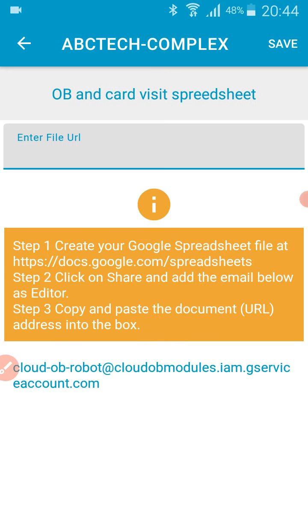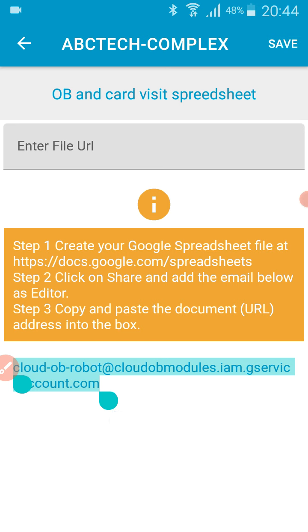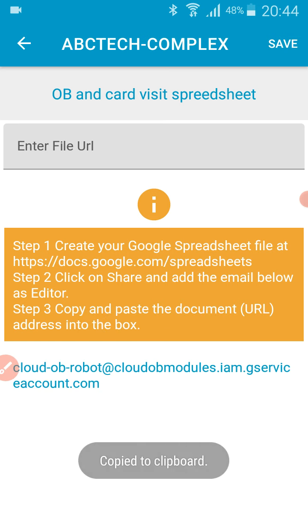I'll go back and I will need to copy this address here. Make sure you copy the full email address. You can see the address is Cloud Robot. This is a robot email that is going to do the work for you in the background, like getting stuff from the device and putting it inside that file for your reporting needs. Okay, so I've copied that.